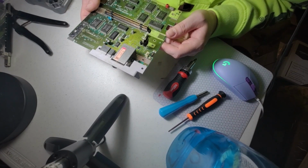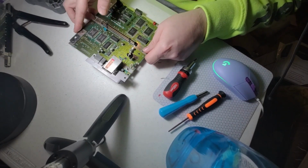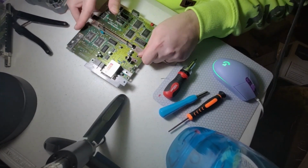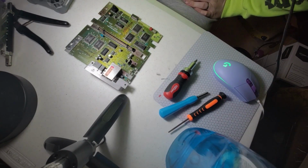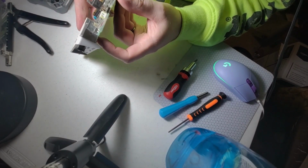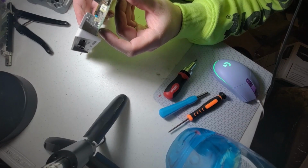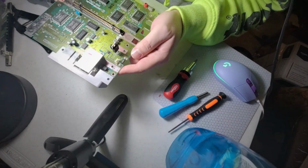Yeah, this part, there's nothing that I can change or fix. Oh, let me look closely. Let me get my glasses, actually, so I can look more accurately. Okay, looking at the capacitors. They look very clean. No leakage. Nintendo used quality parts, apparently.